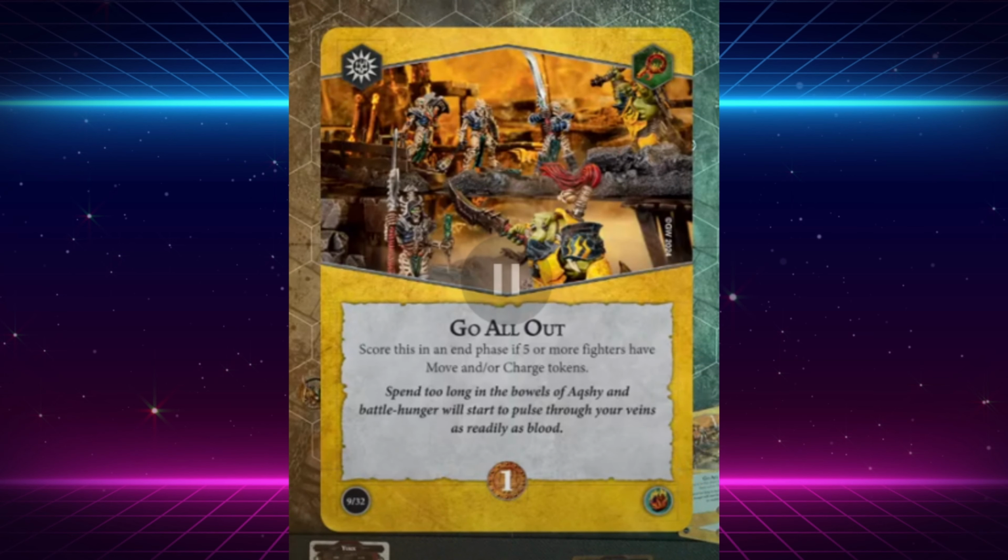Yeah, okay. Go All Out is an end phase. Morgok and the Reapers here in the photo, scored for 5 or more fighters having move and or charge tokens. Pretty solid in the first or second round for any larger warbands, as enemies and friendlies do count towards this. Will be a bit harder when everything is dead in the third end phase.